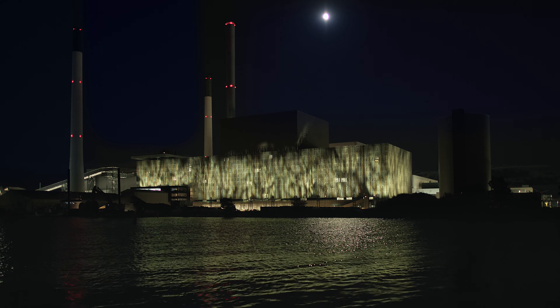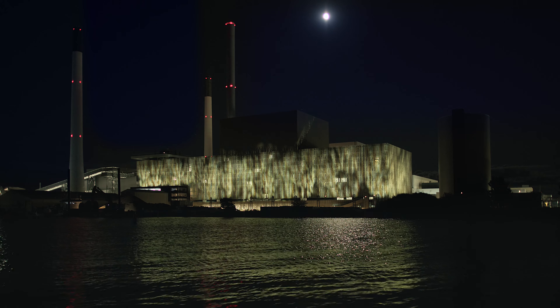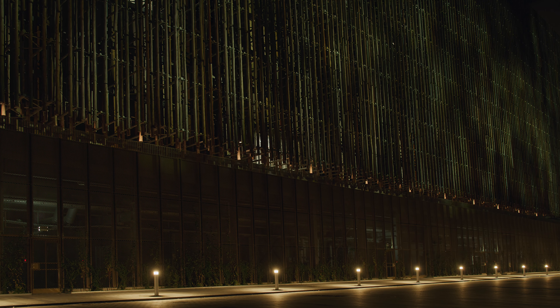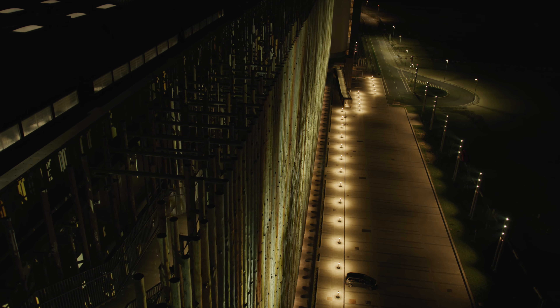It's quite a responsibility to make sure it's special — and special in such a way that it finds its place authentically in the skyline and in the composition of the city. Having worked in Copenhagen before, we're very aware it's not a high-rise city, certainly not on the harbor. There's a lot of darkness, or areas where artificial light is at a very low level and restrained. So when you do a facade lighting project in a city like Copenhagen you have to recognize your responsibility not to overwhelm — after all, this is not a cinema screen, it's an art piece.